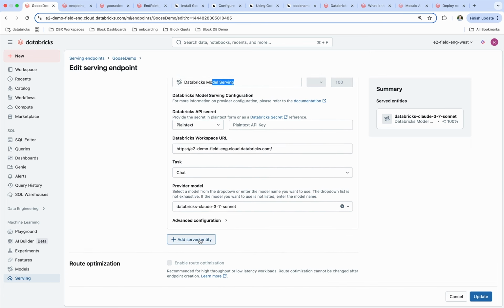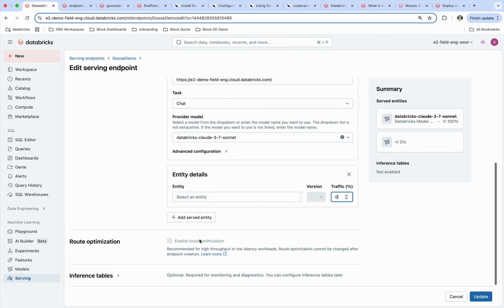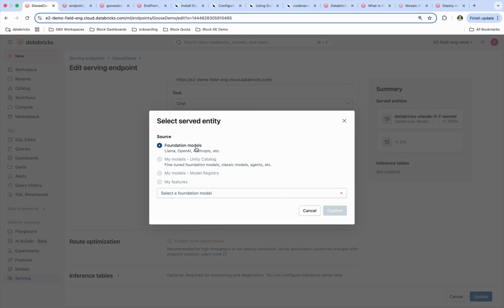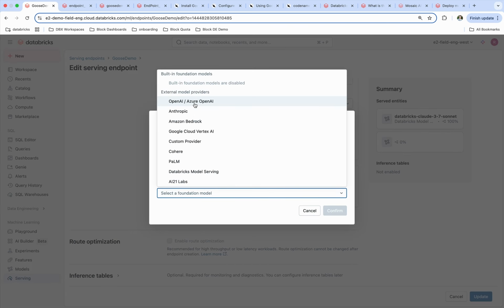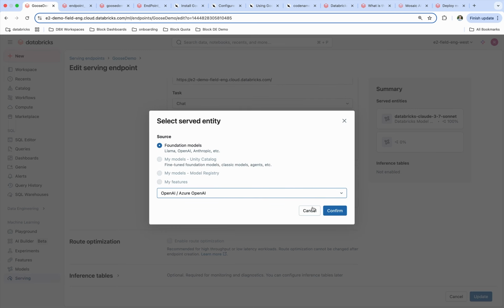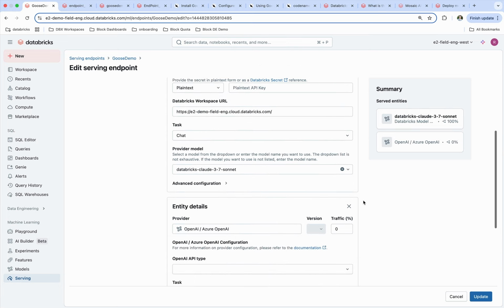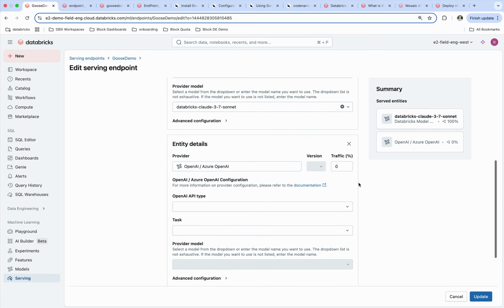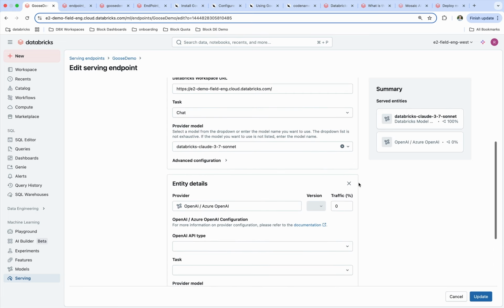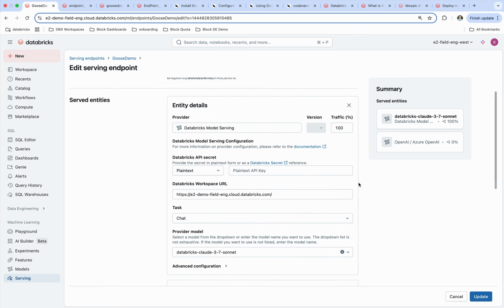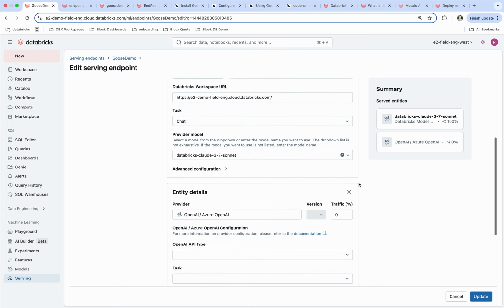But if I wanted to, I could come in here and add a second model. So let's say I wanted to add an OpenAI model. I could add that as well, and I could distribute the traffic between the two, both on the same endpoint. So the user's still hitting the same endpoint, Goose is still hitting the same endpoint, but the model under the hood might be different, and the user would know no different.